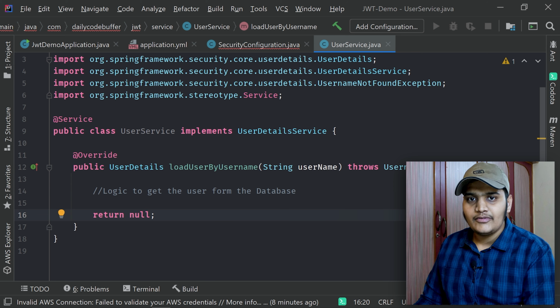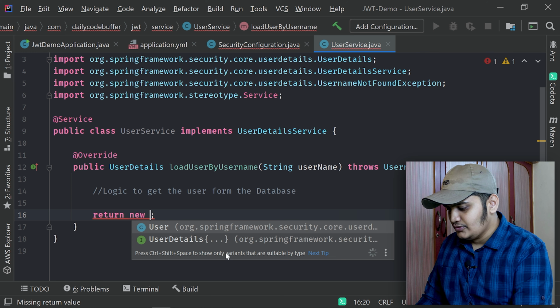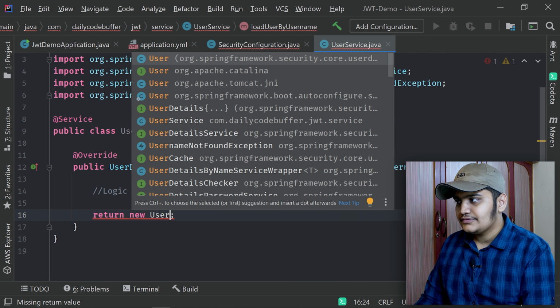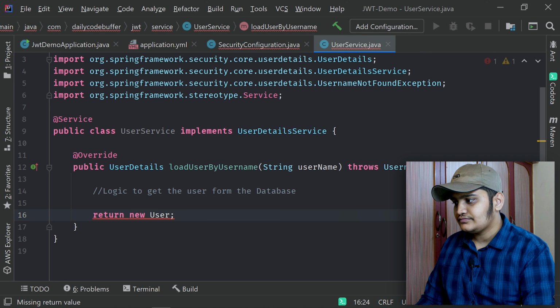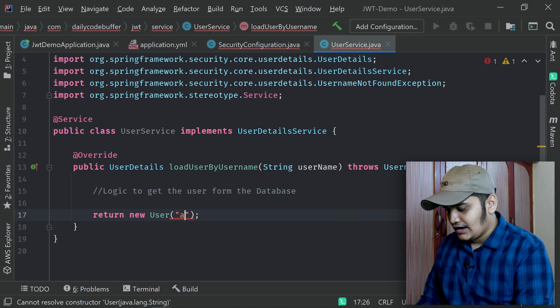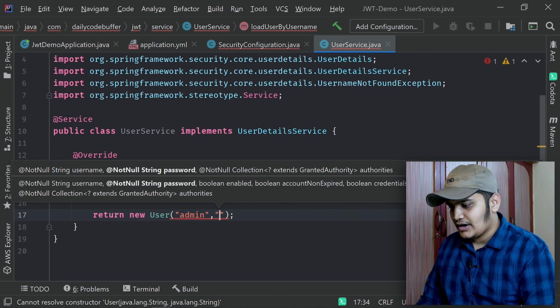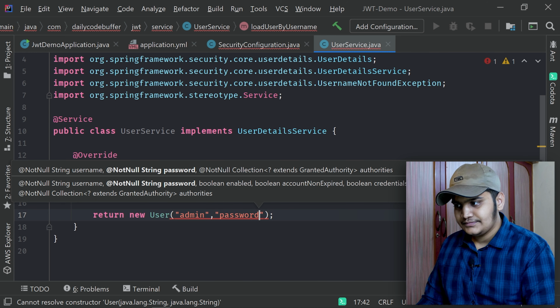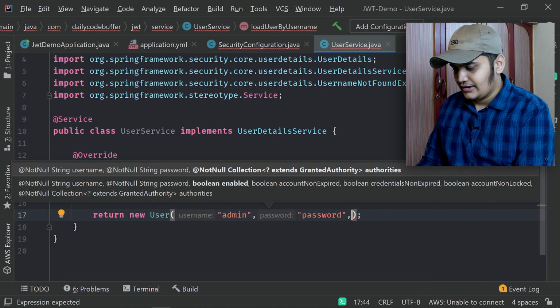I'll just create a dummy object over here and return it. I'll return a new User, and this user will be of type Spring Framework Security. This user will take the username; I'll give admin, and I'll give password as the password, and it will take the roles. I'll give an empty one, I'll just create an empty ArrayList.